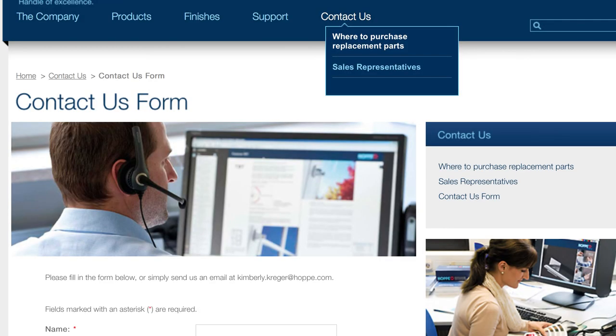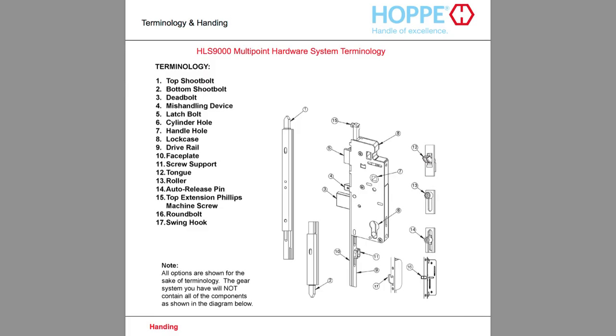In some cases, you may need to contact customer service to find out if you can cut the faceplate to make it fit your panel. Also, if you have downloaded the document from this website, the examples may help if you have any questions about what you have seen on this video.